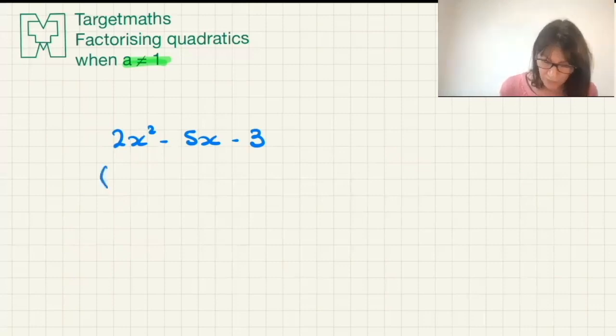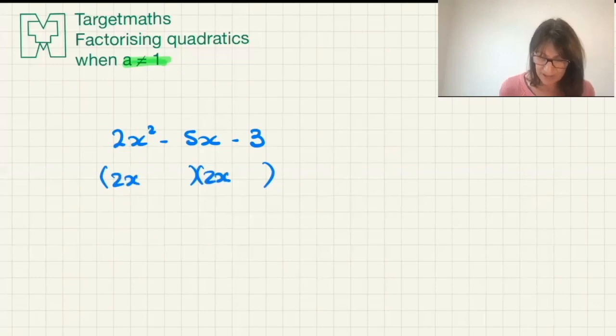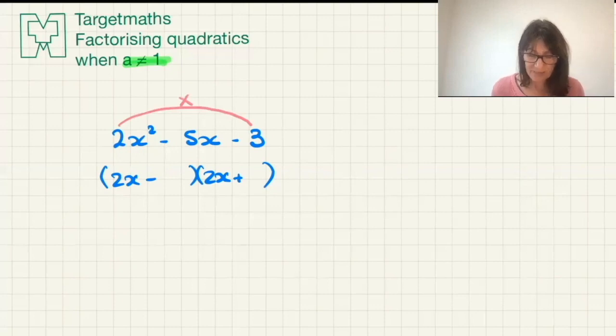So I'm going to drop my brackets. I'm looking at my first term. I don't have 1x anymore. I have 2x. So I'm going to drop 2x at the front. I'm going to do my signs. I've got neg. So I'm going to have neg pos. And it's at this stage we see our first change, okay? Instead of just working on the 3, I'm going to be working on the first and the last term being multiplied together. So 2 times 3 is 6. I'm actually going to be working on 6, not 3.